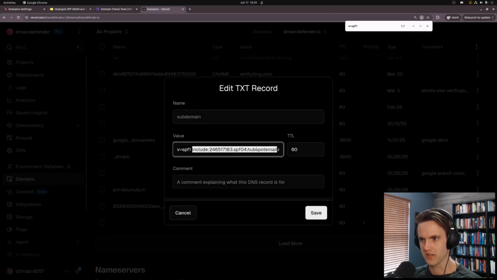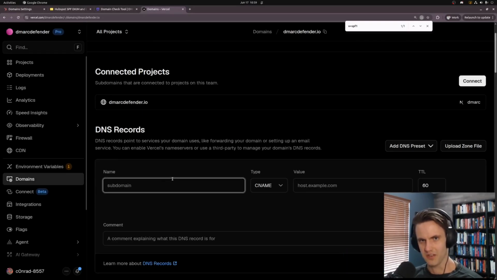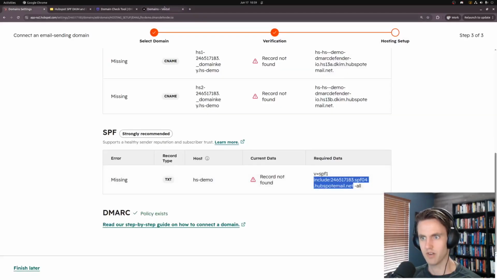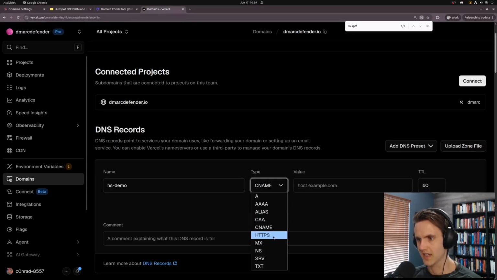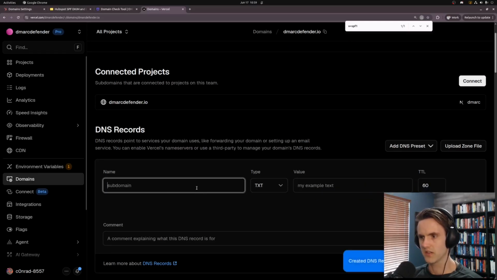I'm just going to remove it since it doesn't make any sense. This domain won't have SPF. We'll click save. Instead, again, since I'm doing that subdomain, you're not going to have to do this, but I'm going to put it under HS demo. Normally for you, if you don't already have one, you'd either leave this blank or do an @. It just depends on your vendor. I'd just try blank at first, and if it doesn't like that, then do an @. But since I'm doing it under the subdomain, I'll do HS demo. It is a text, and then it's v equals SPF1, that mechanism, and then all. So I'll create this just for the purpose of the video, and then I'll delete it later.